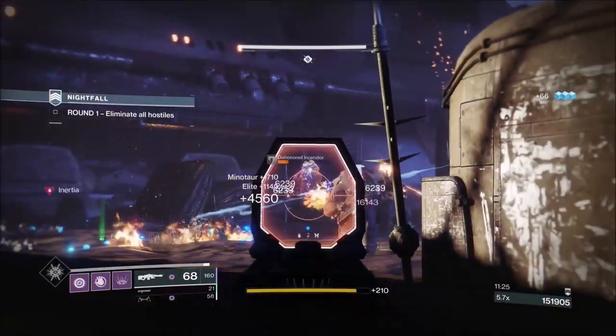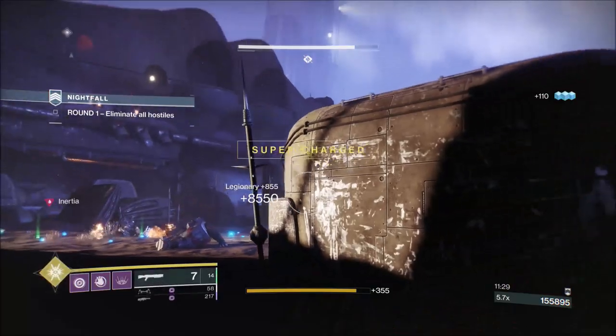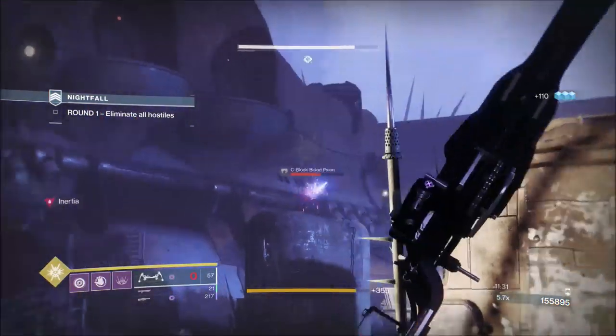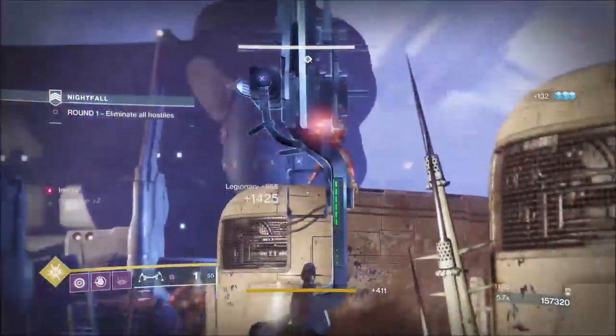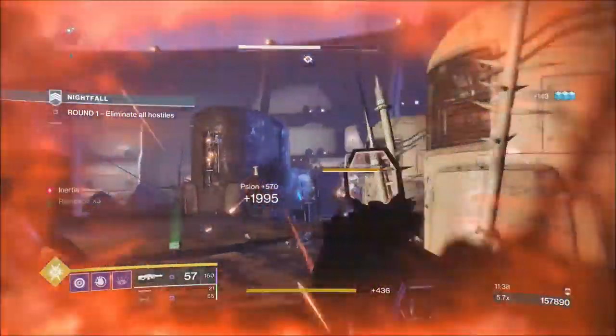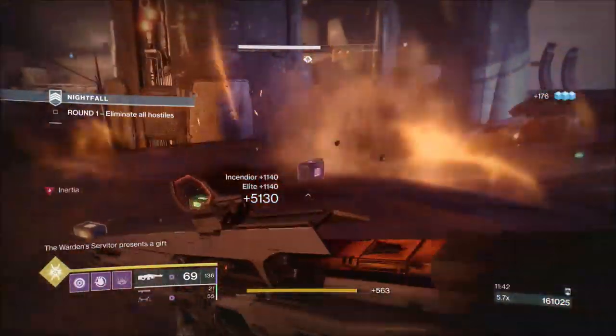A lot of void shields here, a lot of clustered ads, which means we can, you know, there we go, we've got a super. Make sure you take the snipers. And then we've got one more legionary and one more incendiary.